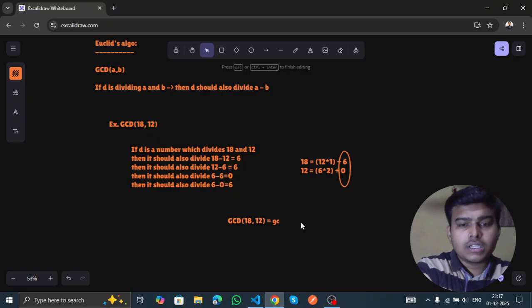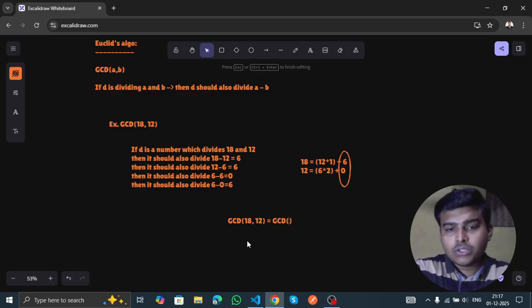Here again, firstly you calculated the GCD of 18 comma 12, and after that you take this 12 at the place of 18. So 12 comma whatever remainder you are getting here, 6.